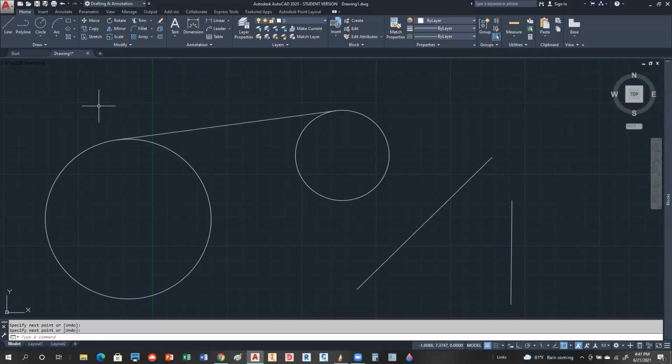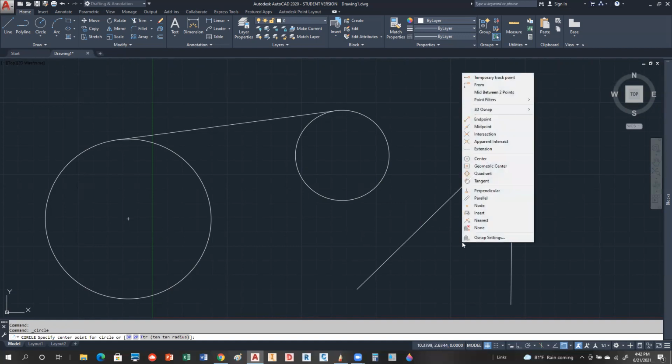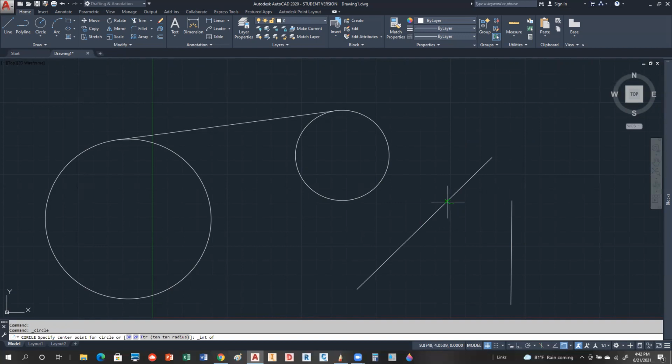So what I'm going to do is go to a circle. I'm going to do what's called a circle radius, and it wants to know the center point. Well, I don't know where it is, but I want it to be the intersection of these two guys. So I'm going to hit shift, right click, go to intersection, select that guy, and then select this guy.